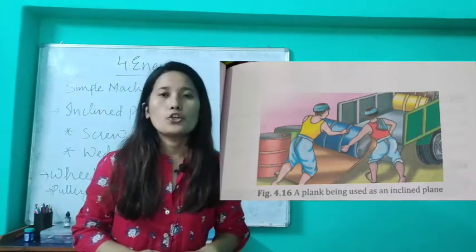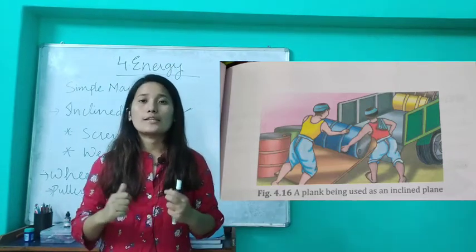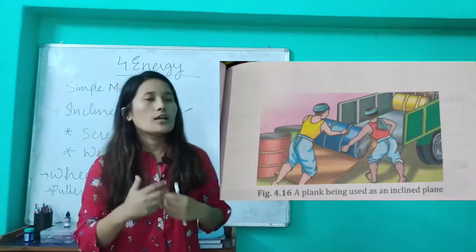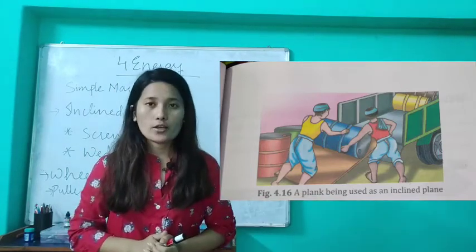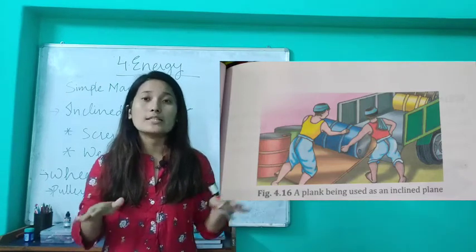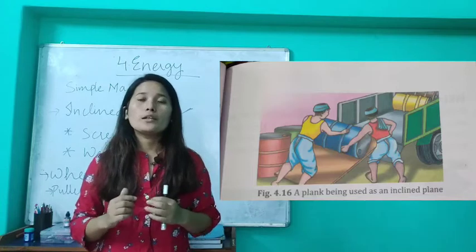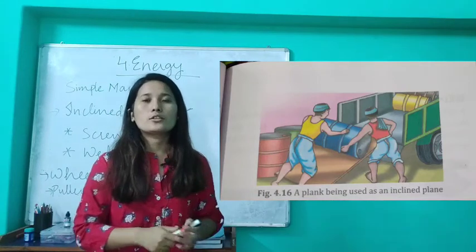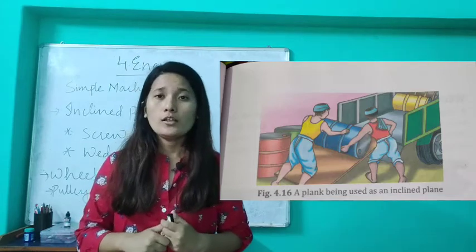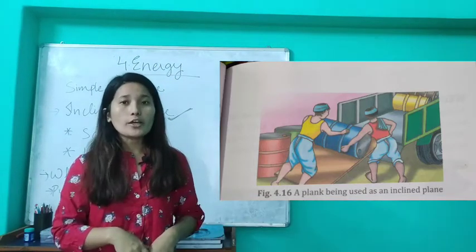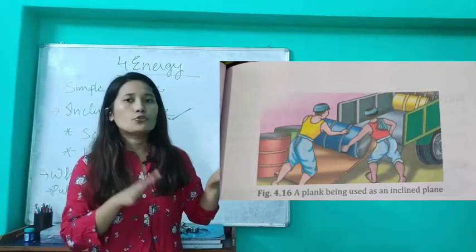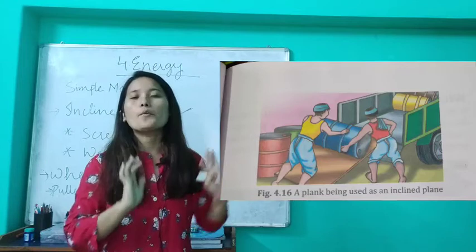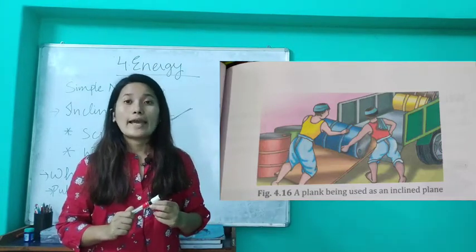Okay, so here it's also a simple machine. Here you can see a slanted piece of structure which is helping in carrying the load easily onto the truck. So that's an inclined plane. Inclined plane is a slanted surface with the help of which many heavy loads can be easily transferred onto another surface. Like here you can see that the laborers are lifting the load onto the truck with the help of a plank. If there would be no plank, it would be very difficult for them to carry the heavy load, but with the help of that slanted surface they are easily pushing it up onto the truck. So that's an example of an inclined plane.